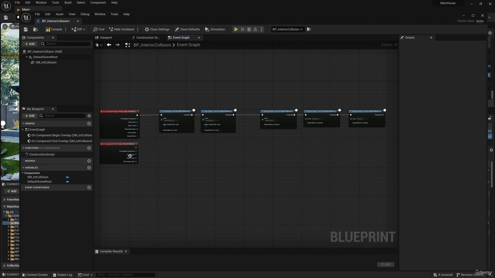Let's move on to the on component end overlap event. I will load the exterior levels first, and then unload the interior levels.